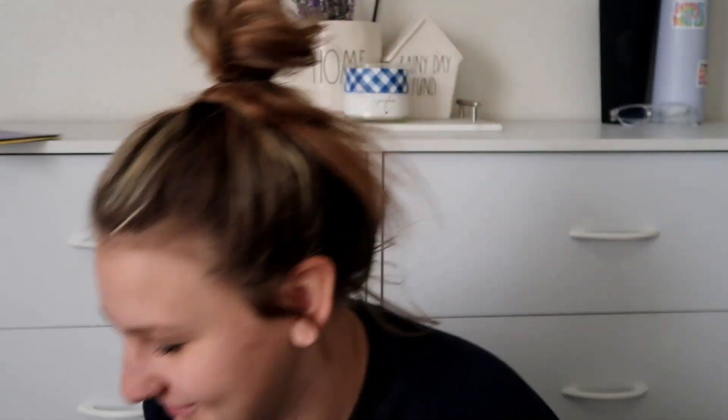Ben bought me a Valentine's Day card and it was seven dollars fifty cents — I cringe every time I see somebody buying cards at Target or Walmart. Don't do it. I also got a little pom-pom garland for Liam's birthday. We're not going to decorate super crazy — just balloons, the tablecloth, and that little garland. I don't know why I didn't get a happy birthday banner but I didn't.